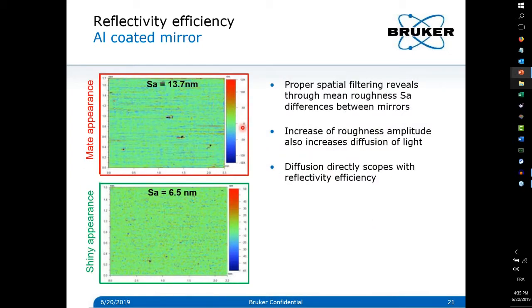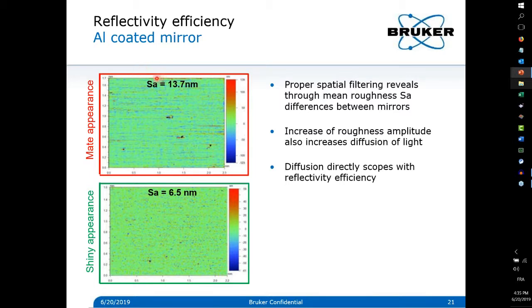So we obtain now a filtered surface, and what we see on matte appearance and shiny appearance, we already see visually a difference because this is the same z-scale. So you really see that on the matte you have some kind of micro roughness where you still have a very well aligned texture, and this texture will definitely diffuse light at a different angle, which will create some haze and get the impression of matte.